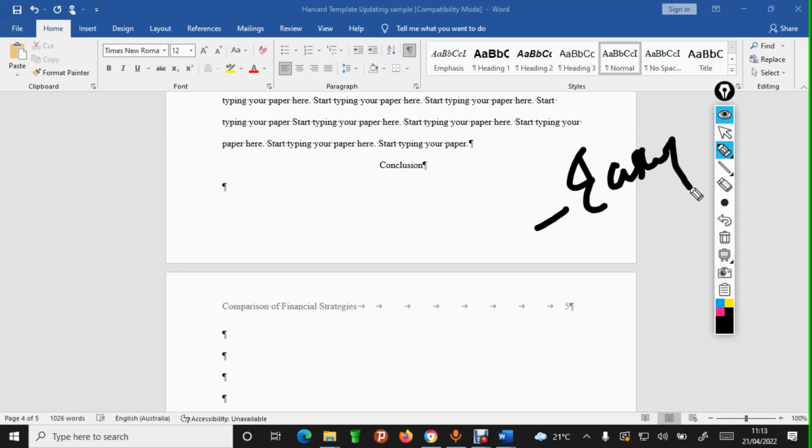That's why I will advise you to work with scripts and get those references in APA or MLA, but I prefer you get them in APA. And then from APA, you will modify them into Harvard, the way it is required. So that is what I'm going to show you. These references, you just put in APA.